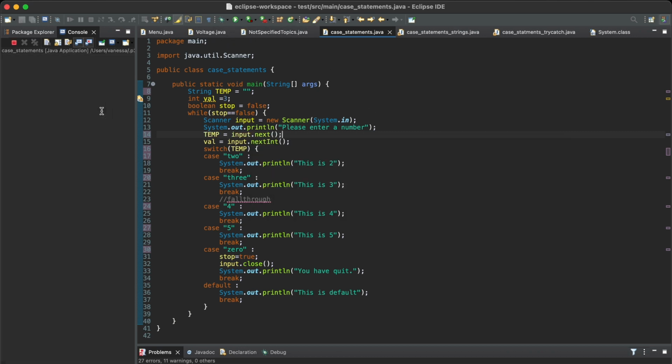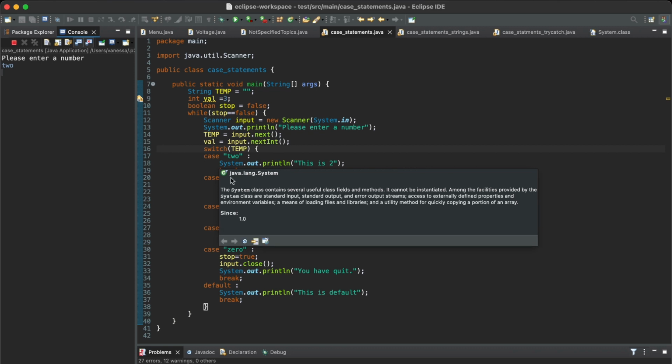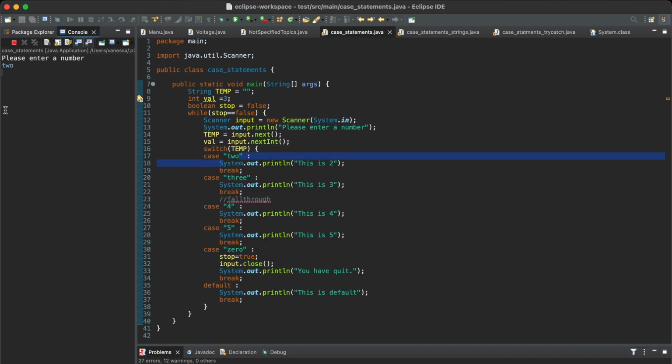We will run it. It says enter a number because of our prompt right here, but we could change that easily. I'm just going to keep going. So if we enter the string 2, it should take us to case 2, which it does not, and that is because I don't think that I ran it correctly. Oh, that's because we have this val right here, and it's waiting for another integer.